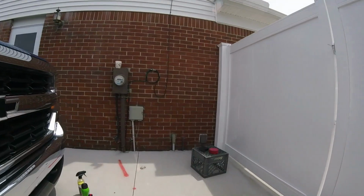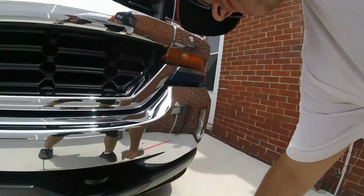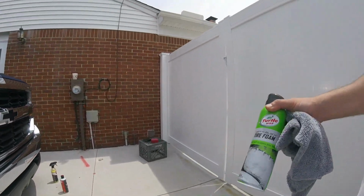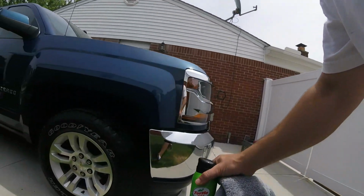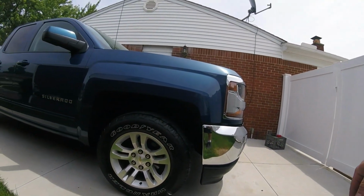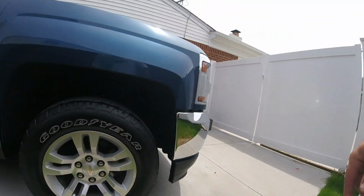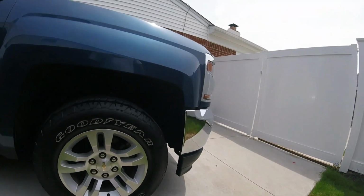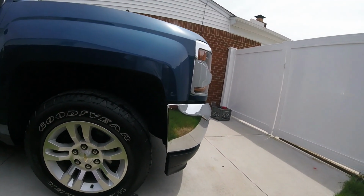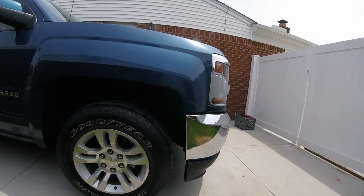But me personally, I would be better off using the spray. That's what I think, but that's me. Some guys may like to use the trim on that, but to me, I would use a tire spray. Turtle Wax right here, tire foam is pretty good. You can pick that up at Meijer. Usually they have that on sale, buy one and get the other one half off. So that's a good deal on those.